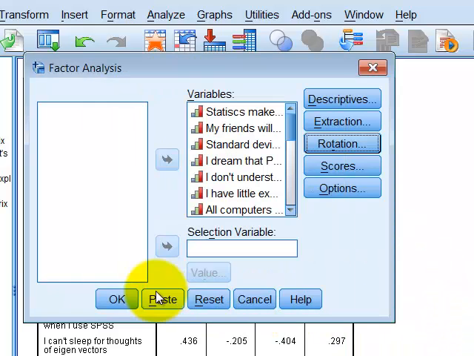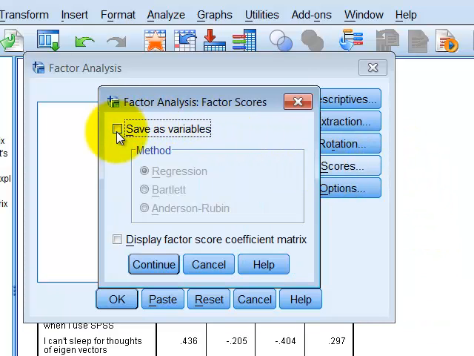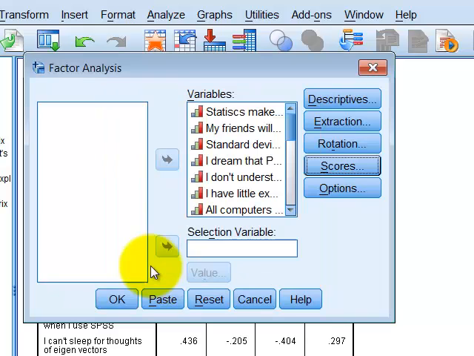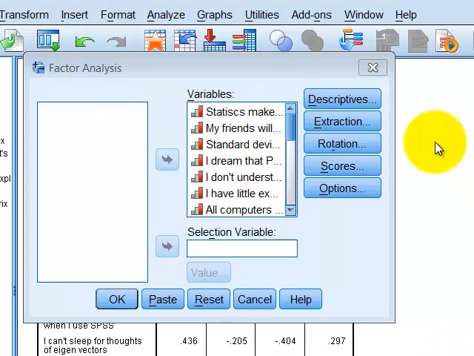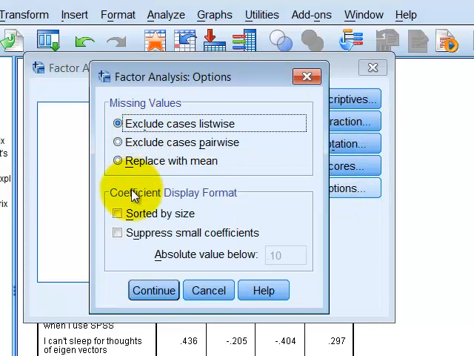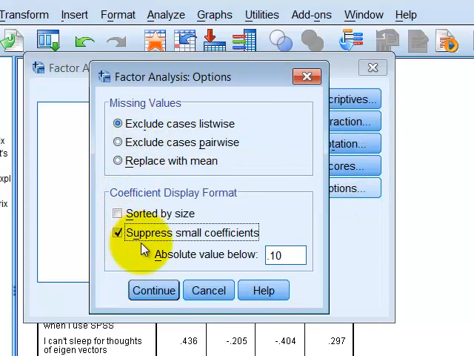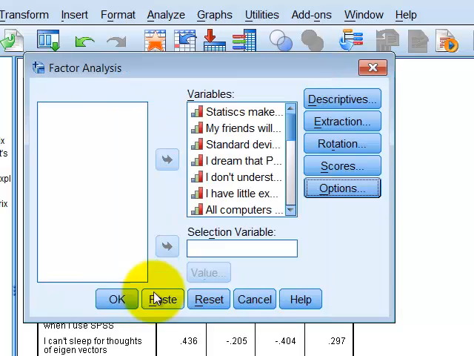All right, click continue. Because we're in EFA, we're going to click save as new variables, because that's going to tell us exactly what is in each of the 4 new factors. Continue. Now we go to options. We're going to click suppress small coefficients. Now this number depends on which book you read. Some books say 0.3, which is a lot looser. At our school, we use 0.4. It's a little bit more structured, so we're going to use 0.4 as the cutoff. Continue.